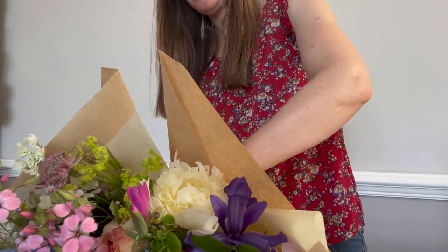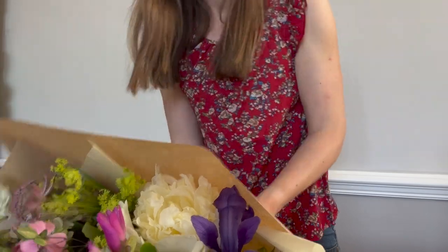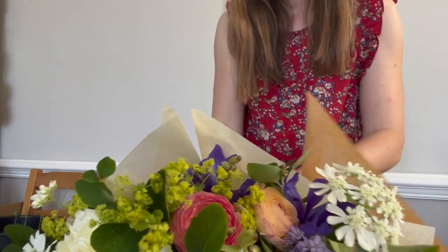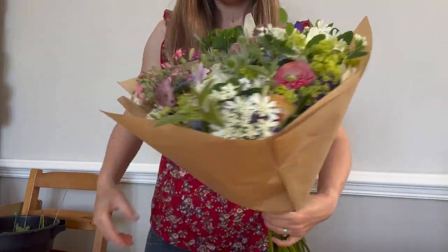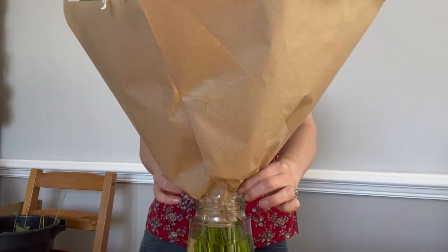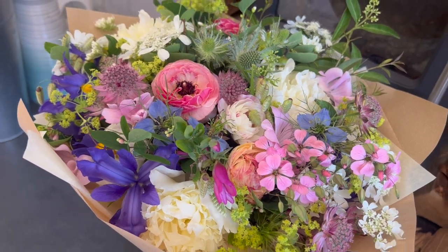Tissue on first and then craft paper on afterwards. A little bit of tape just to hold it together. So that's looking really nice. And then it'll be ready to go into its bath. And then once it is in its vase, then it can just get tucked into our craft living vase here. So that's our bouquet all ready for our customers. So I'll be delivering that later on today.